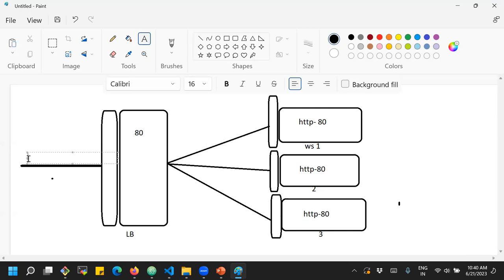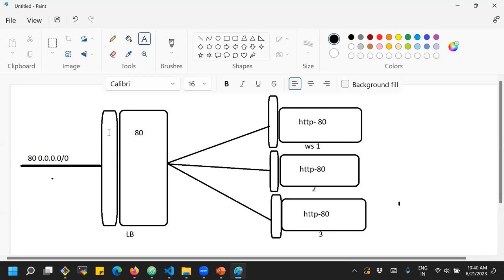Then what is the security group rule? We will define it: allow port 80 from the CIDR 0.0.0.0/0, any IP address, because this is the public one. But these are all private ones. I should not allow that from anyone. Okay, here in the security group, we will define port 80 from any IP address. Yes, port 80 it is running. Yes, we are allowing port 80 from any IP address. This is the security group we have defined. This is the load balancer security group.